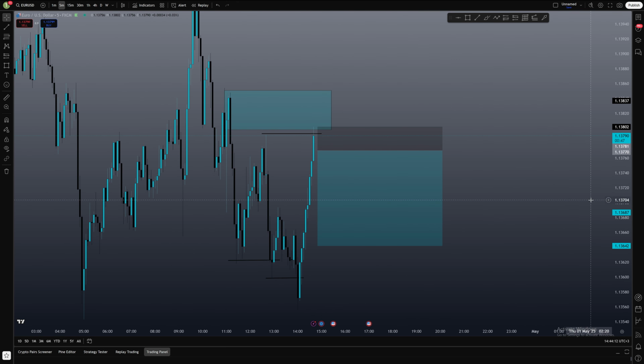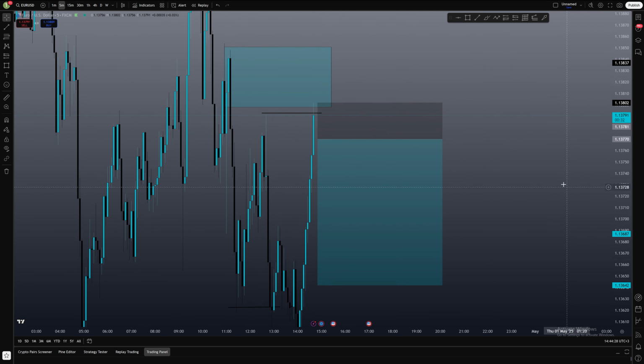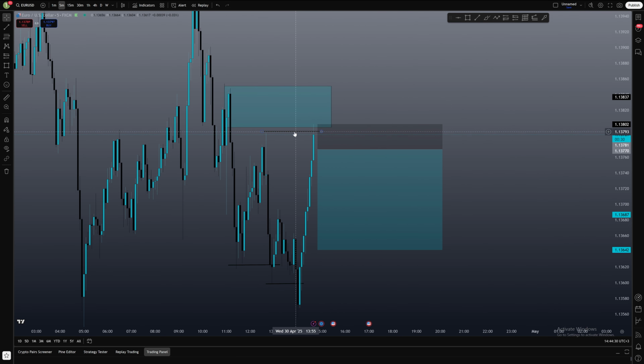So I don't usually trade the 5-minute time frame. My main time frame is still the 30-minute. But yeah, now we're 40 seconds into the candle and we have about 30 seconds left. Let's see if we actually close inside the zone or have a reaction. All right, so it's looking like we're having a nice rejection. It did not close inside the zone.